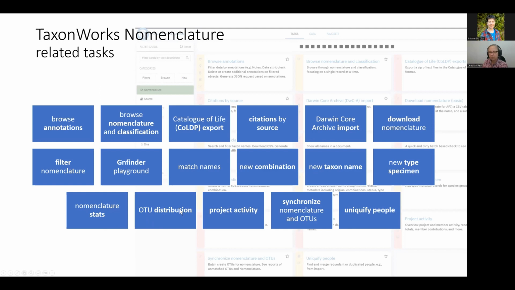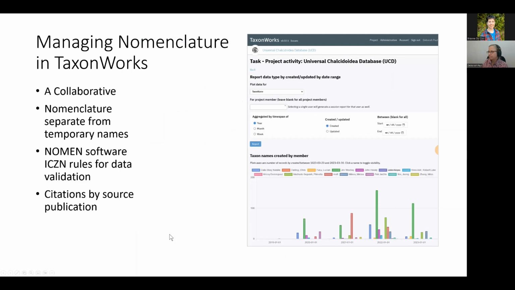Look at the distribution of the names that you're currently working with, your temporary names, for example. So inside TaxonWorks, if you're working as a group, what does that look like? So we have the ability for you to look at your group as a total entity and say, let's say for last year, how many names have been added and by whom? In this case, this is WASP researchers. There's about, I'd say, 50 of them inside this collaborative, and about 15 to 20 of them are active regularly. And inside this database, you can see for 2020 through 2023 who's been actively adding taxon names and how many.